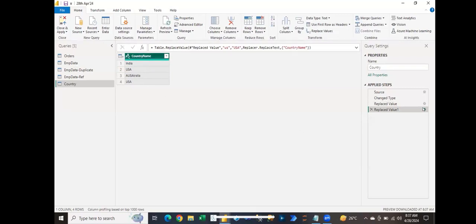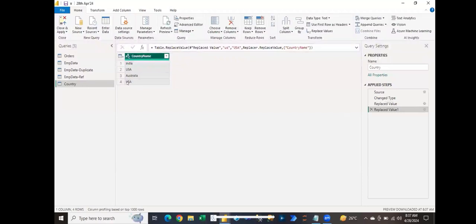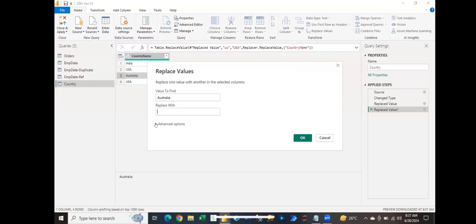So in this case, you have to use the option match entire cell content. Now if you click OK, you can see only this last record has been converted to USA, not this one. So this is basically the concept of replace values and match entire cell content.